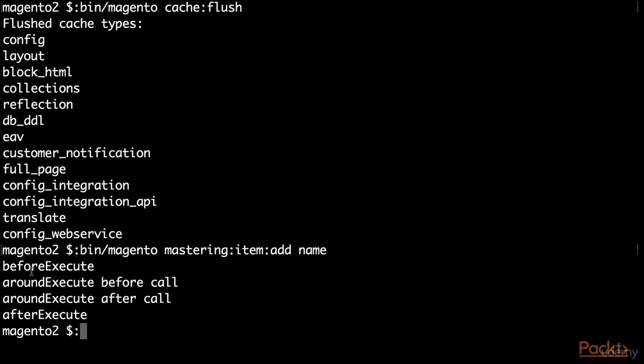As you can see, first before run was executed, then around execute before call, then the actual item was saved. We don't see output here. Then after call was outputted, and finally after execute.